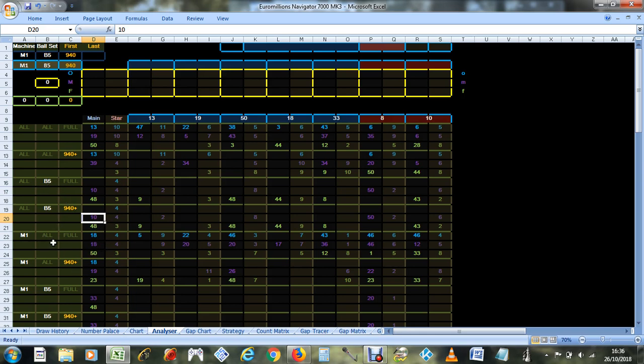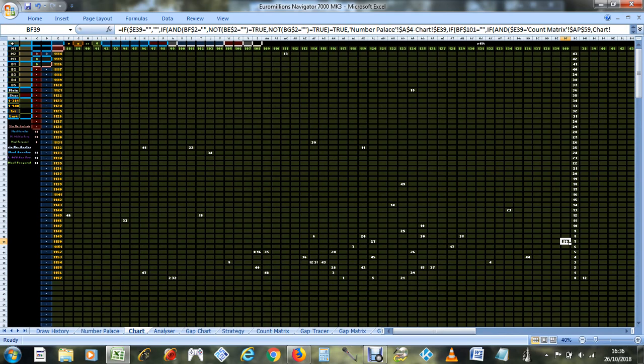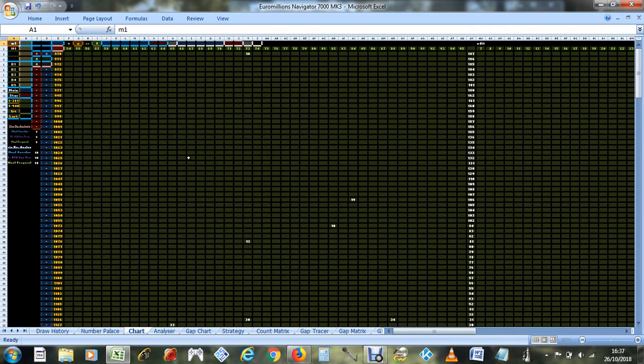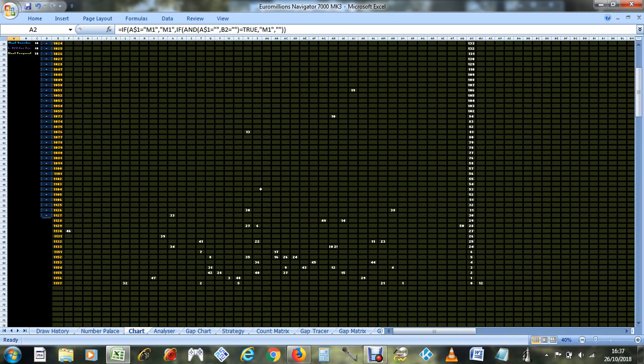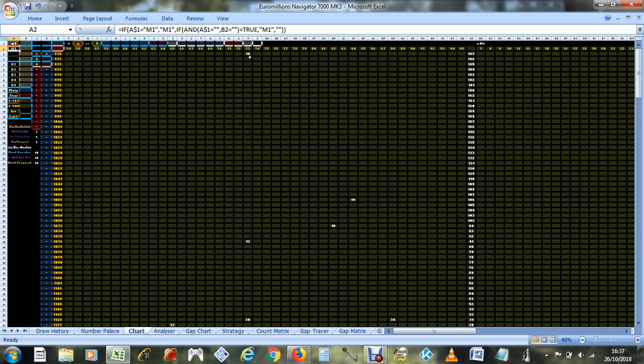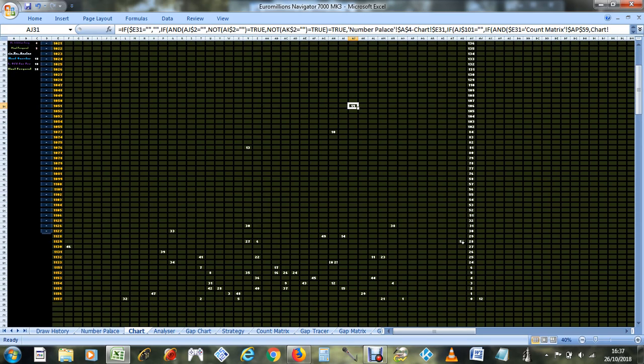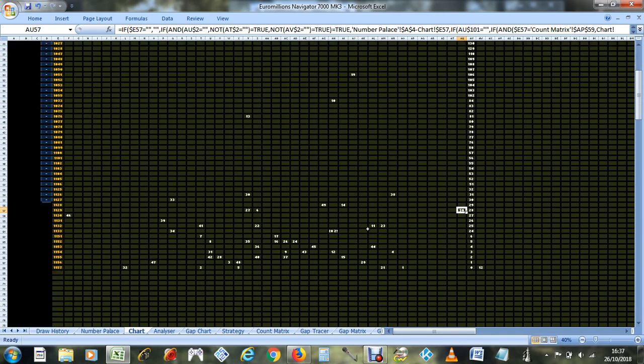And when I look at machine 1, all the draws where machine 1's been used, if I produce a chart for that, then you can see, in fact I'll show you that chart because it's quite interesting. So machine 1, full draw history, this is what that chart looks like. So we've got 18 most overdue with that machine, 19 again most overdue for its frequency, and 50 most frequent with that one as well.